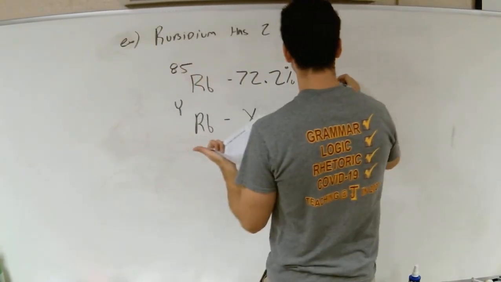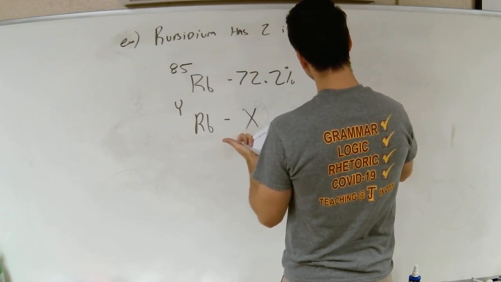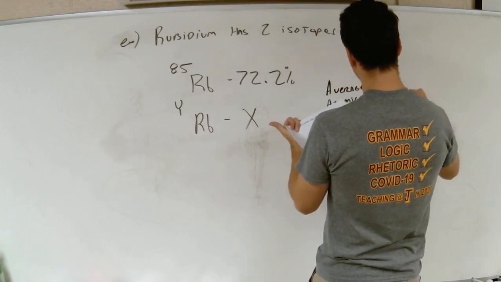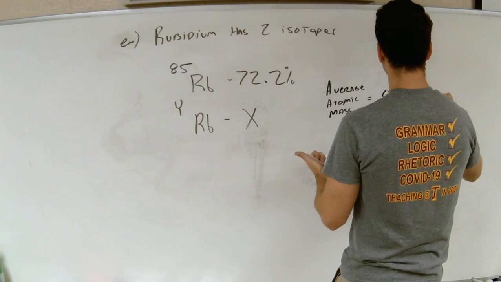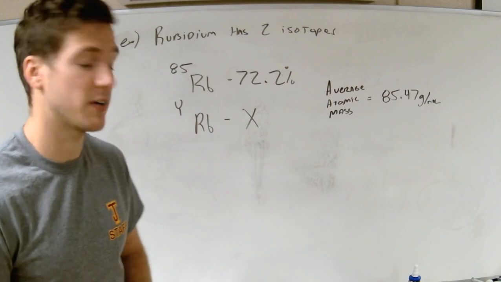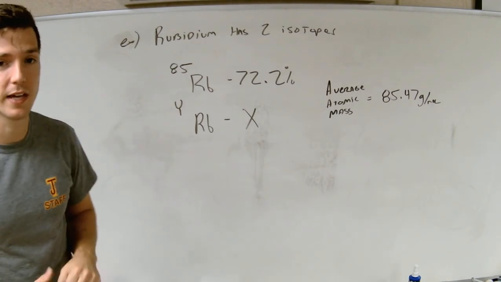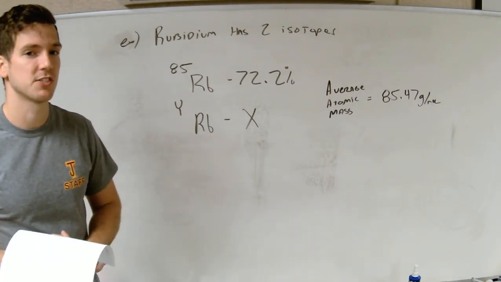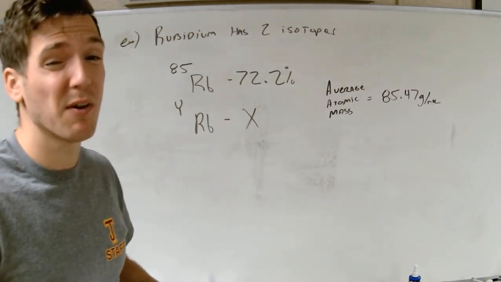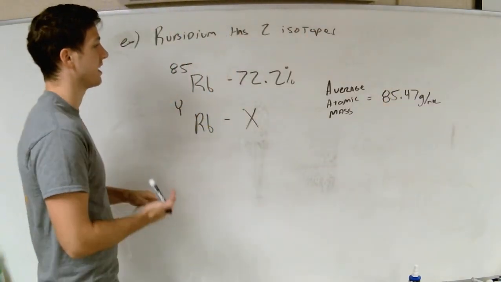Okay, so average atomic mass is going to equal 85.47 grams per mole. Okay? And some of you might be asking, Mr. Dahmer, why are we doing this if the average atomic masses are on the periodic table? It's good to know how to do these things, okay? And most of the time, you're not going to be solving for average atomic mass. You're going to be solving for mass number or percent abundance, okay? And I will make the answers so they're not exact to the periodic table. So make sure you're showing your work so that I can see that you're doing the right answer, okay?